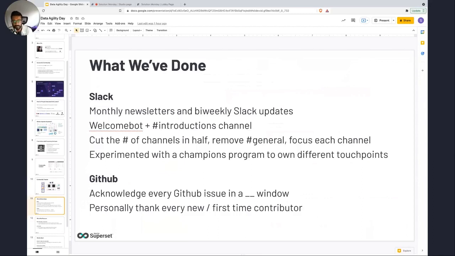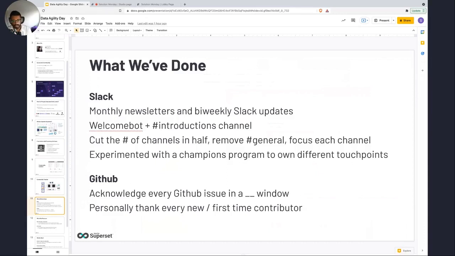Speaking of champions, we did experiment a few times with a champions program. It can be hard to have a champions program because you do need to spend a lot of time engaging with them and making sure that they are getting value, not only that they are engaging and helping out community members. So we're going to continue to iterate here. But a champions program is a great way to show some love and to kind of recognize those people, give them badges and swag so they feel that ownership.